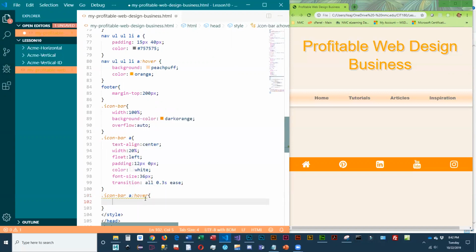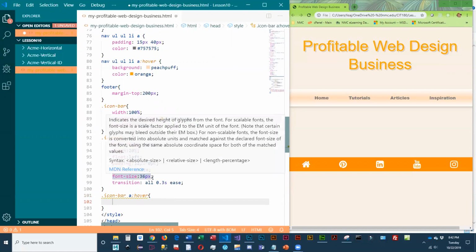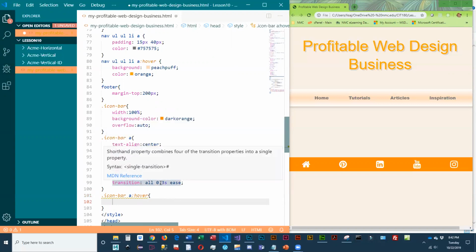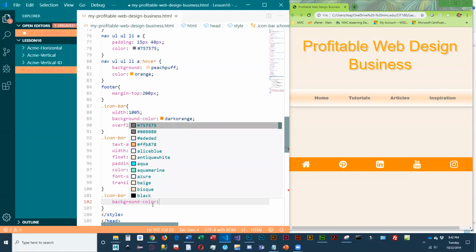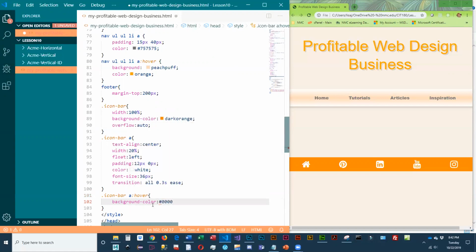So when we point, that's where this animation is going to take place, and the background color is gradually going to change. So background color is what we are changing. And we're changing it to black, and it's going to happen over a little 0.3 second period.